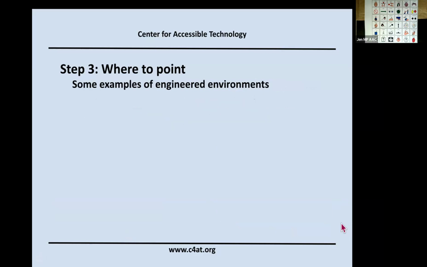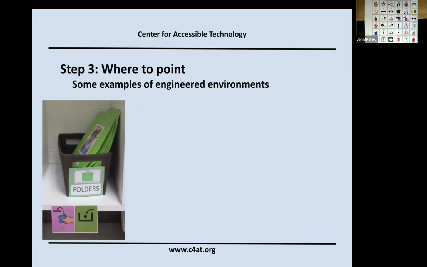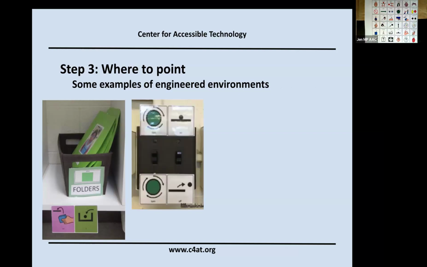So here are some examples of engineered environments where we have put words to model. Here is a cubby for green folders that you put in. Here is a light switch that you can turn on or turn not on, off.